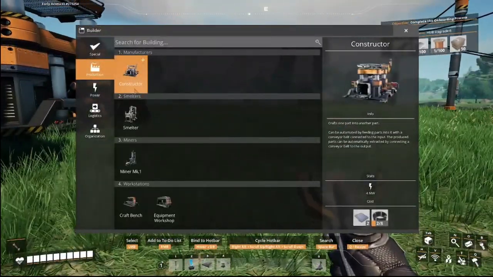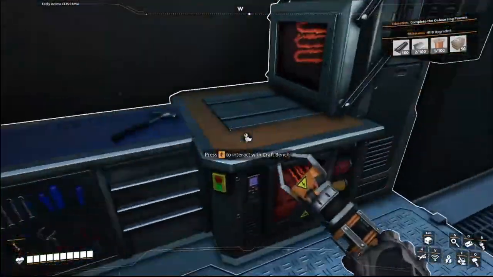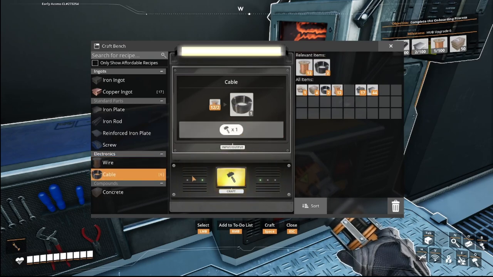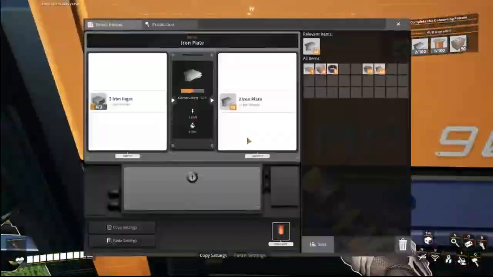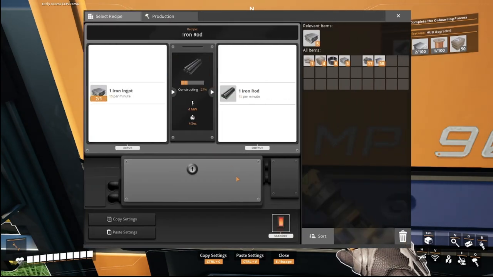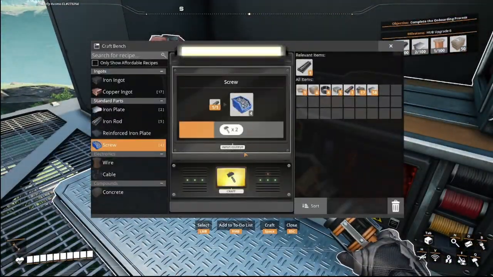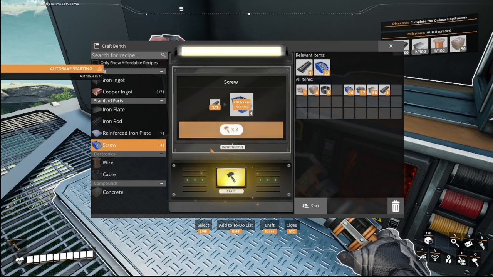Next up is going to be the constructor. Okay, a cable. Can make it of that. Six of this. Got the cable. Okay, I need you standby mode. Select recipe. I need iron rods. Okay, screws. Iron rods. Screws. Okay, got the screws I need.